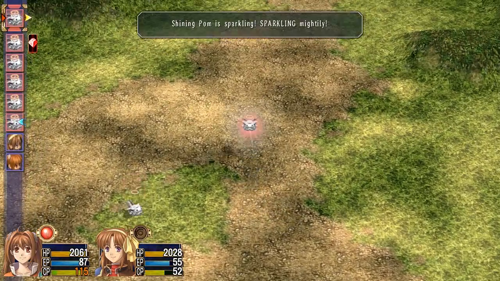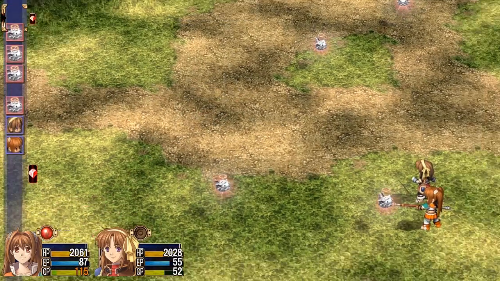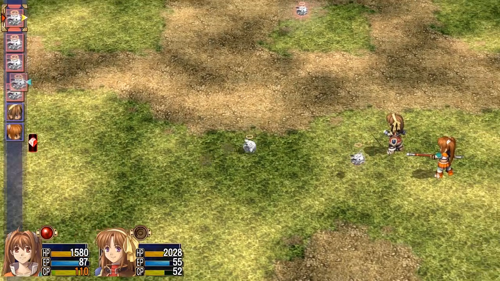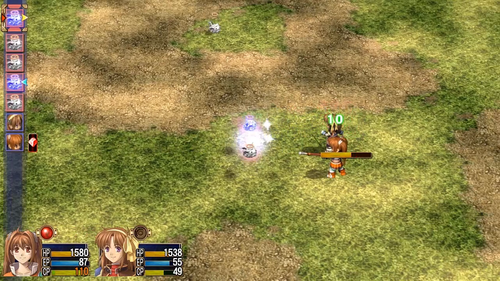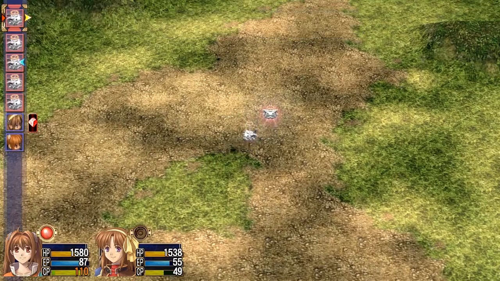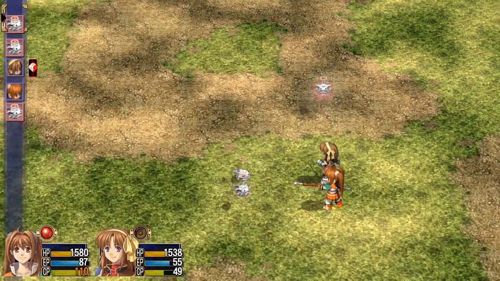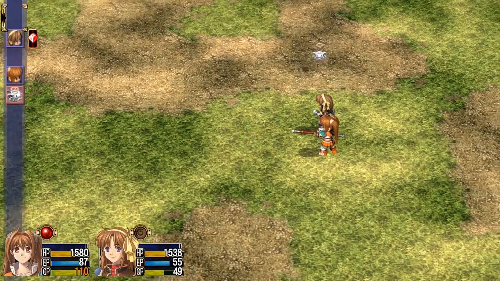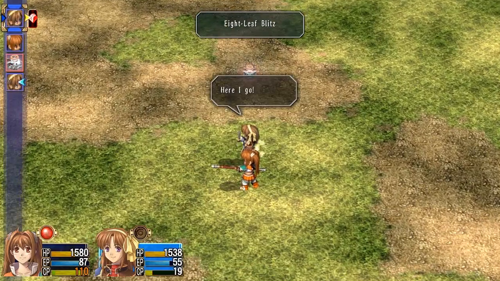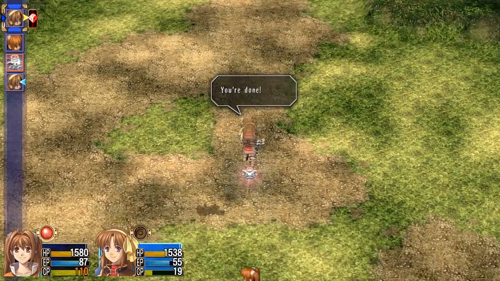Fled. Sparkling mighty! They still exist, you flee. You... Oh! What are you, absorbing my EP? They're absorbing my CP, actually. Shining Palm is sparkling, sparkling mighty. Okay, let's actually test this. Normal craft. It missed, or did it? Yep.